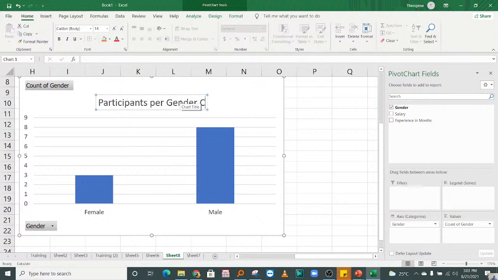Or I can say per gender categories or whatever, if you are good at English, you can change this. Participants per gender categories.